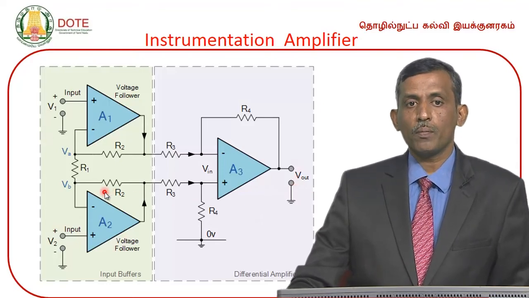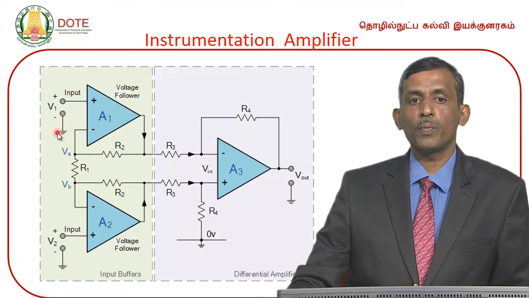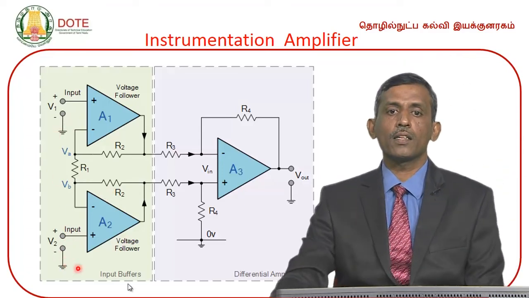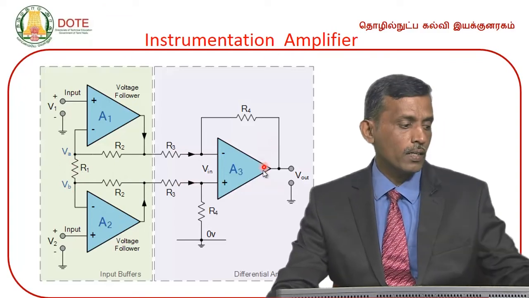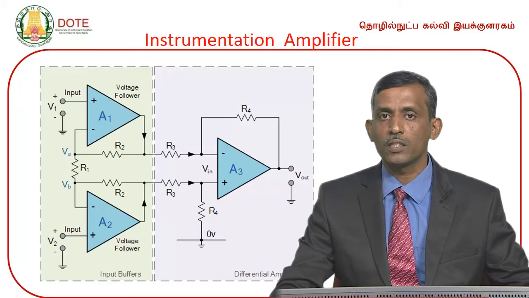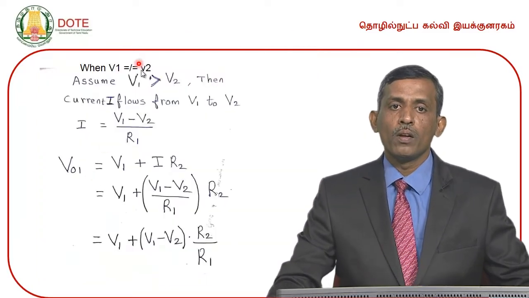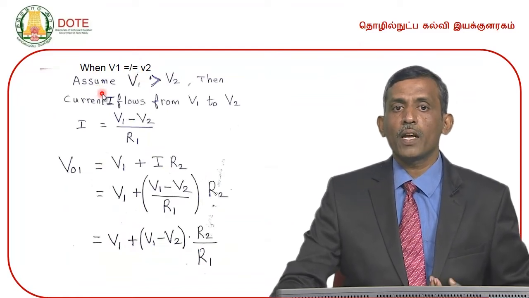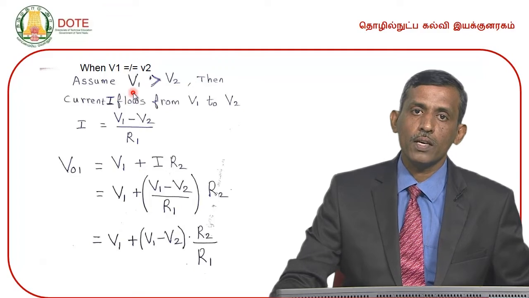Then that means V1 should not be equal to V2. V1 should be different from V2. அந்த கண்டிஷனில் தான் இந்த சர்க்யூட் இந்த ரெண்டுக்குள்ள டிஃபரன்ஸ் எடுத்து ஆம்பிளிஃபை பண்ண போகுது. Now, let us assume V1 not equal to V2. When you assume V1 equal to V2, output voltage is 0. When V1 not equal to V2, V1 may be greater than V2 or less than V2. Two conditions may arise. Assume V1 is greater than V2.